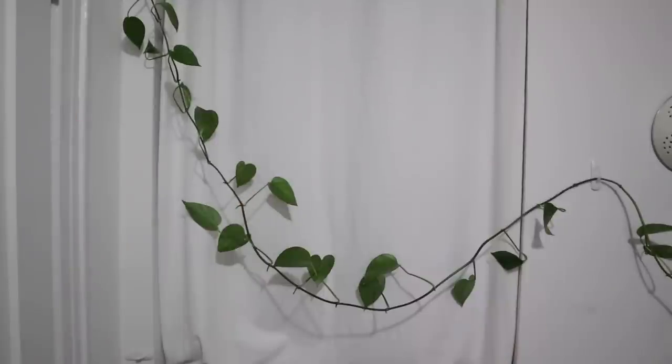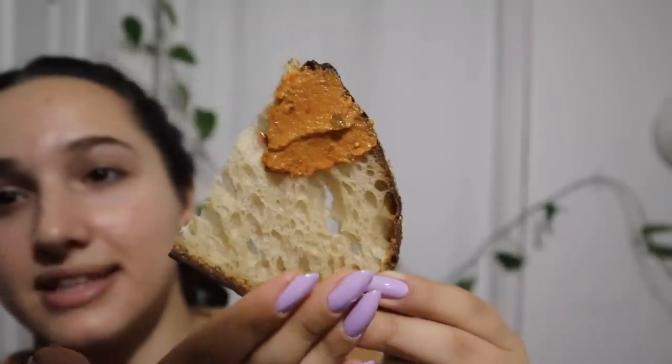It smells like slightly spicy, peppery cold cut. It looks like slightly too orange hummus — like a mixture of hummus and peppery cheese dip. I spread it on the bread. It tastes specifically like red pepper Sabra hummus with a little bit of ketchup. I don't think I'm the biggest fan of it on toast alone, but I could see it as a nice sandwich component — with greens, some slices, some pickles, and a schmear of this, yes it would work. I think it's a condiment — that's how I would use it.